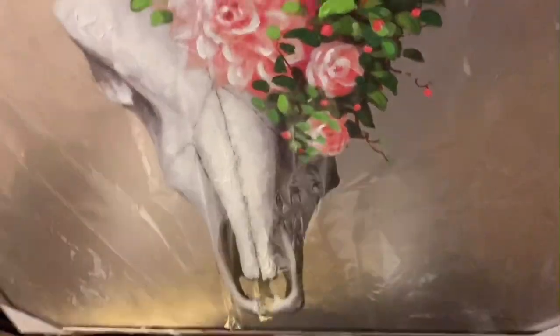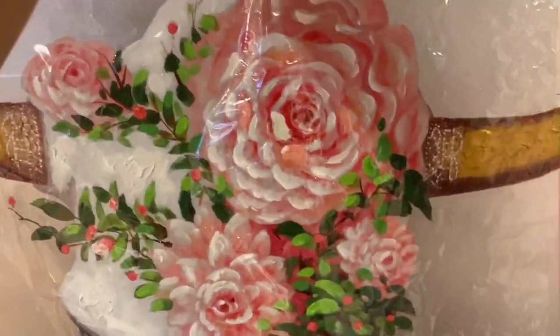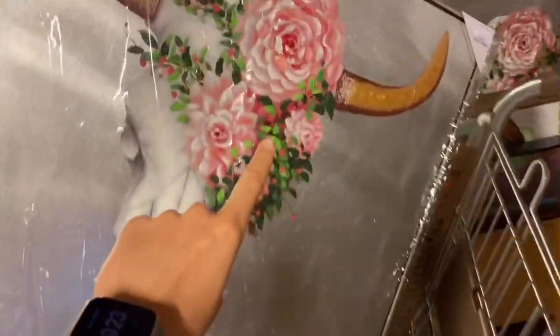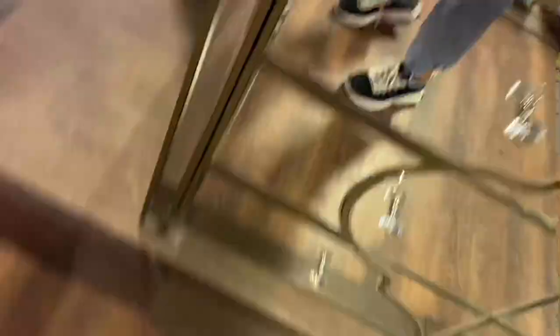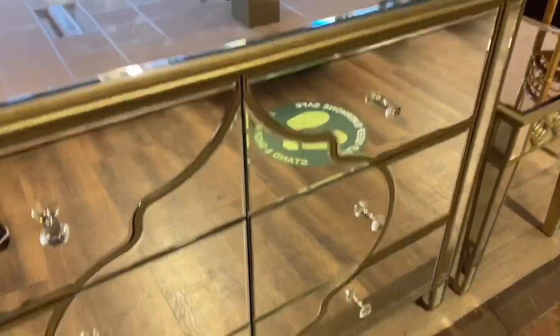I love this. In my last video I said I was going to use cushions as my main piece, but I'm deciding to use this wall art instead — it's like a ram head with flowers on it — so I'm going to pop it in my trolley. I'm going to go around and see what accessories I can pick to style the cabinet. It's got a golden element which the ram horns have, so I think that'll look fab. Everything is heavy though, so this is going to be a nightmare to move.